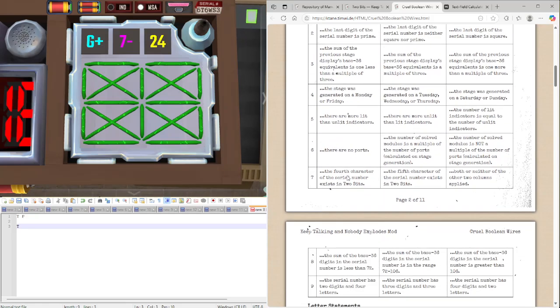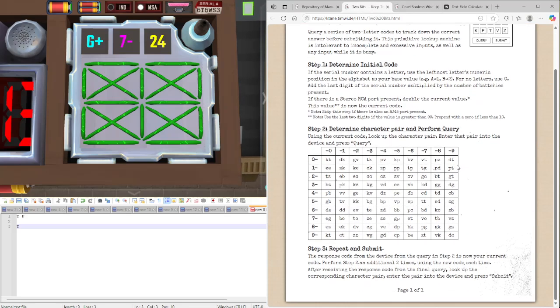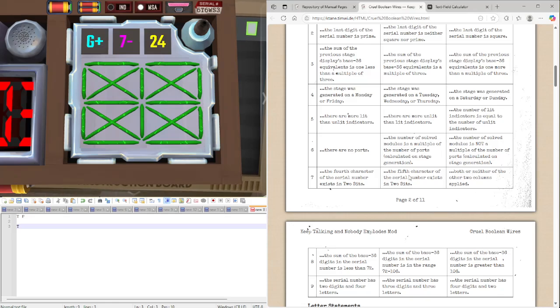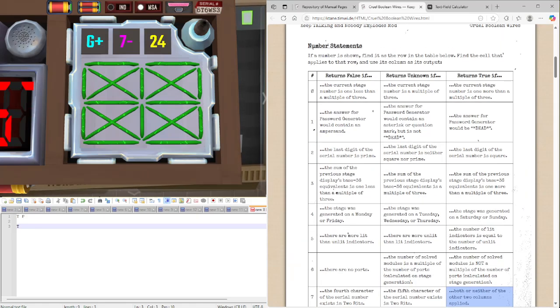The 4th character in the serial number exists in 2 bits, and if the 5th character exists in 2 bits, so W does not, and S also does not. So 5th and 4th character both don't exist in 2 bits, so neither of the previous 2 columns applied, so this returns true.